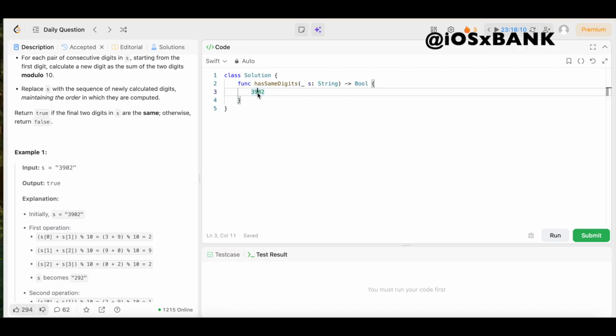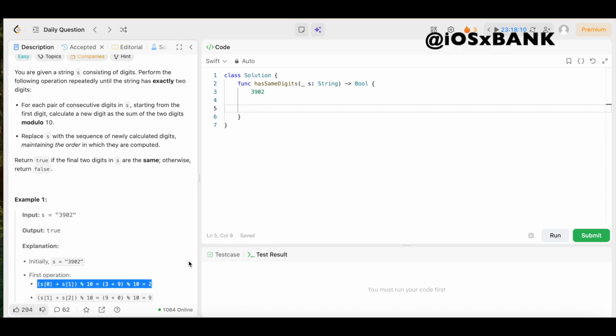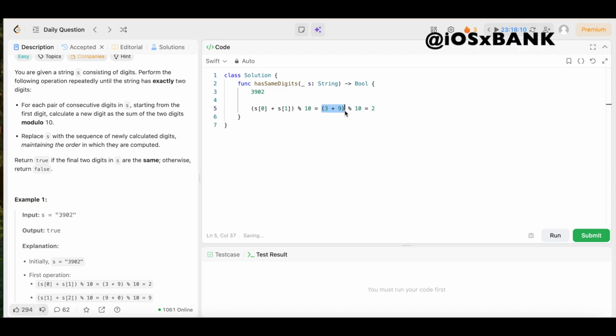So first thing we do, we take the first 2 digits because it says right here, for each pair of consecutive digits in S starting from the first digit. So these are the first pair of consecutive digits starting from the first digit, 3 and 9. So 3 plus 9 equals 12, and when we divide 12 by 10, we get a remainder of 2.